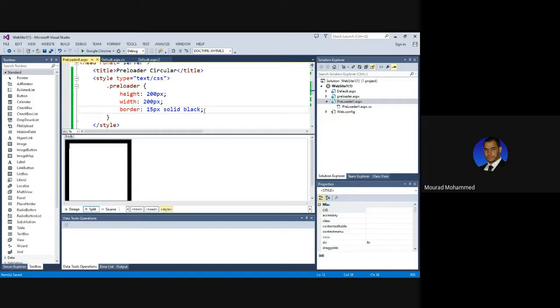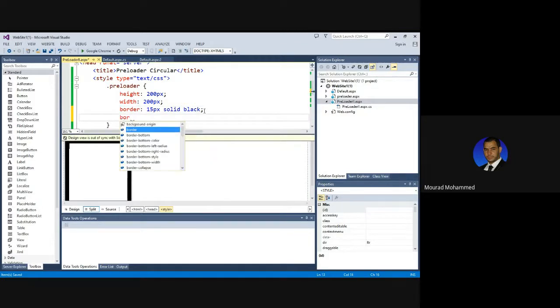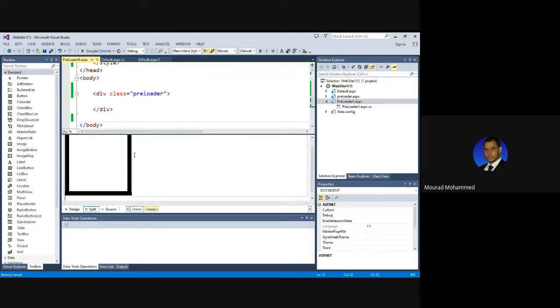We saw last class how to make the dots to be circular. What was the option? It was border radius. Let's say here radius. I choose it from the list, and I'm gonna say here, for example, percent, and we will see 50% as value. Save. It's not having any impact.